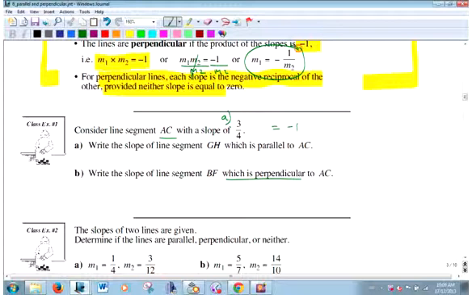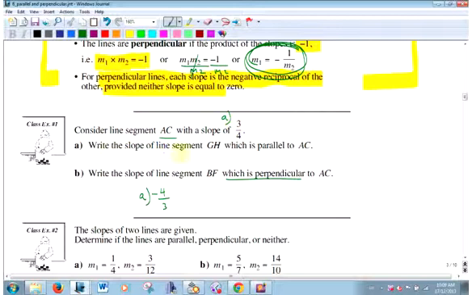It's easier to think of this. Just take the negative reciprocal of this. Okay, you flip the numbers. That's the reciprocal. And then you make it negative. Okay, easy as pie. Then note, if I take this and multiply it by that, I do get negative 1, right? Okay? So that's the harder one.